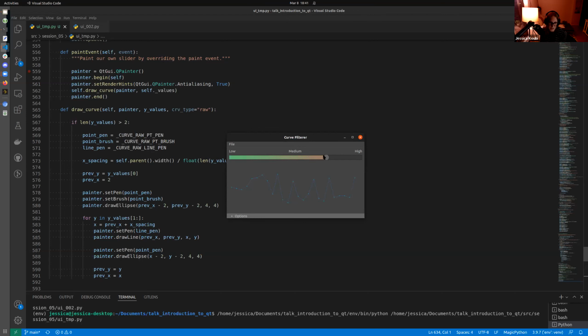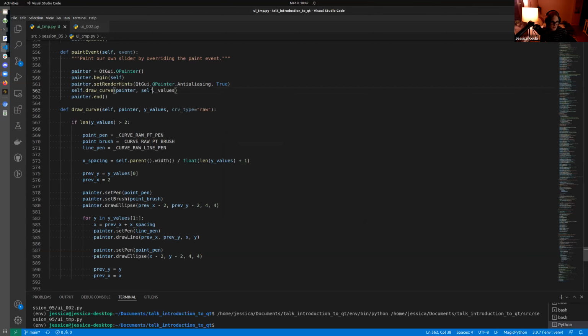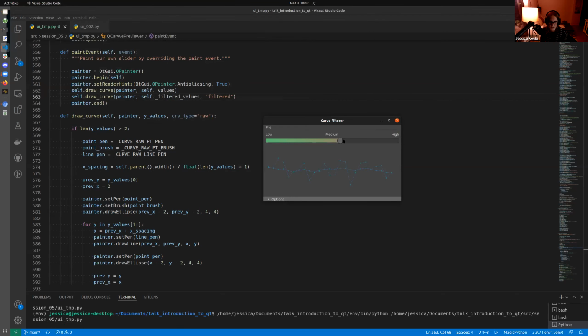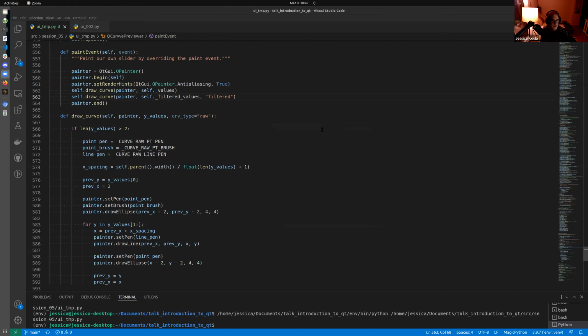So if we change things here, nothing happens, and that's normal. But what we want to do is basically draw a second curve, which will be our filtered one. And you can see here I put a curve tab, and I'm going to explain a bit why right after showing you what we have right now. So if we do that, you can see we have two curves, and one will react to any change made by any of the other widgets. However, it's the same curve, so it's hard to tell what's raw and what's filtered.